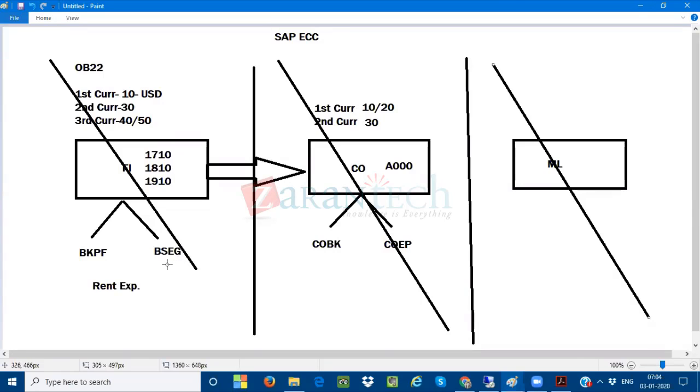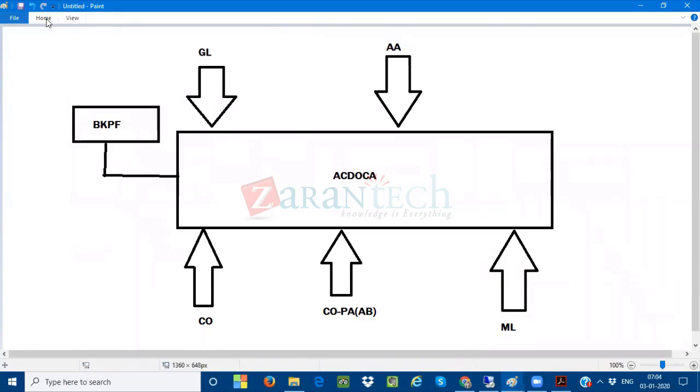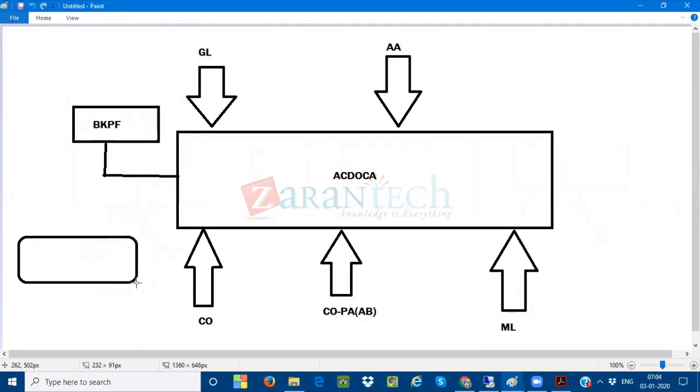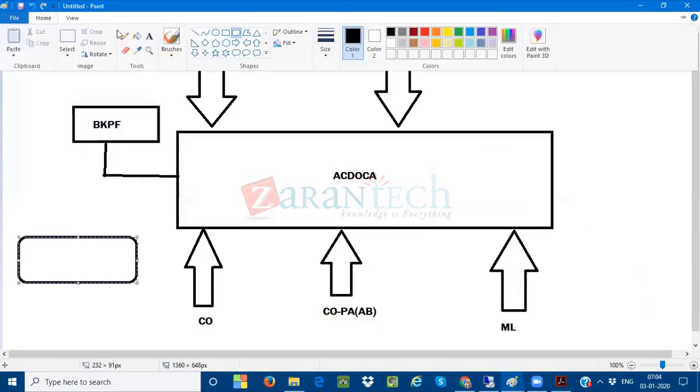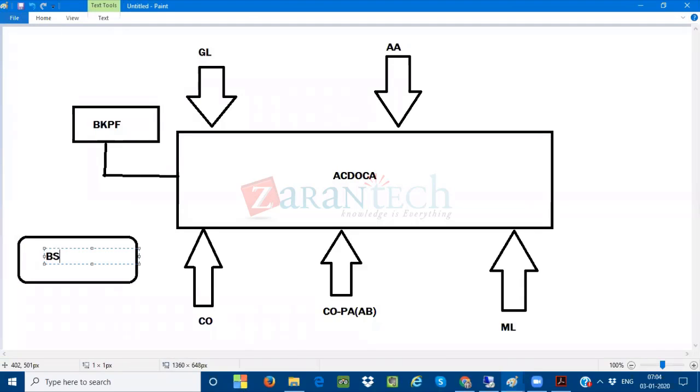If you have the BSEC table in SAP S/4HANA, there is a problem I need to understand here. The BSEC table is actually an FI table in ECC, the line item level table in SAP ECC. Now you are telling me that the BSEC table is still available in SAP S/4HANA, apart from your ACDOCA table. The ACDOCA table itself is the line item level table, and again you are telling me that the BSEC table is also there.